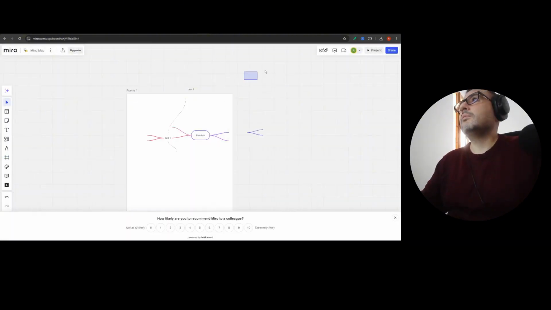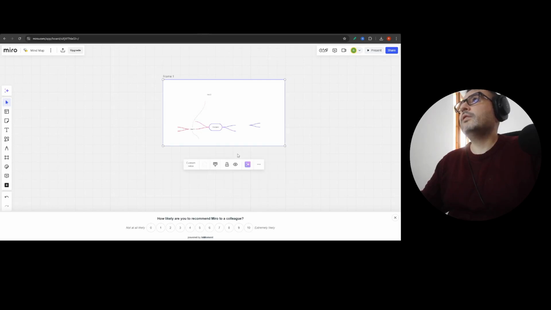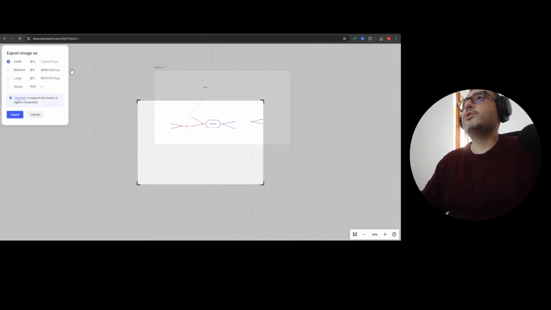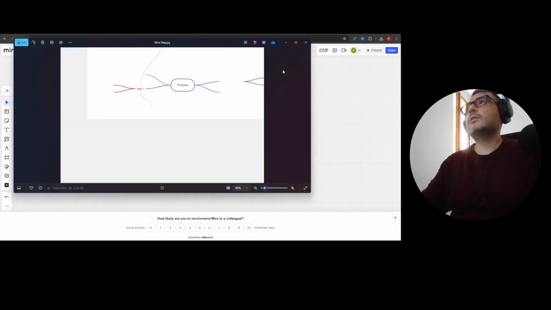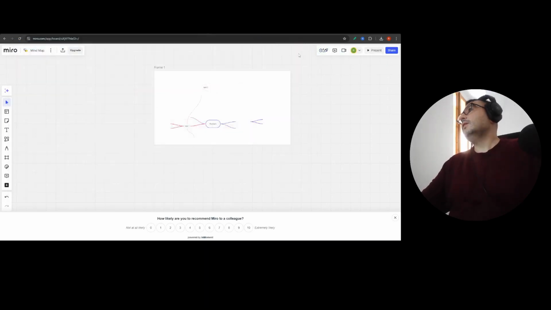NA4, well, not a very good diagram, but for the sake of this experiment, you can customize it and you can save it as an image. Yeah, in any format, apparently, not only the small one. You need to upgrade for higher resolution. What? Well, you can do it. Mind map saved. Beautiful. It works.